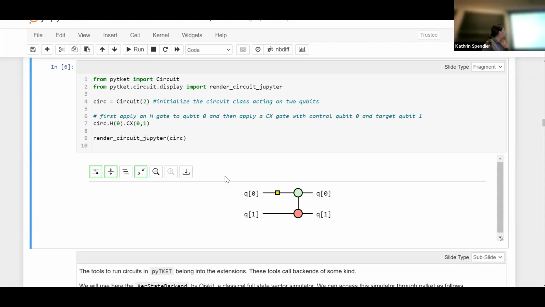Okay. So for those who use ZX calculus, if you click here on the toggle, you can switch between your regular presentation and the ZX calculus presentation. How many of you have heard about ZX calculus? Some. You should read up on ZX calculus. There's a book coming out soon. And it's a very efficient way of doing circuit optimization and much more.